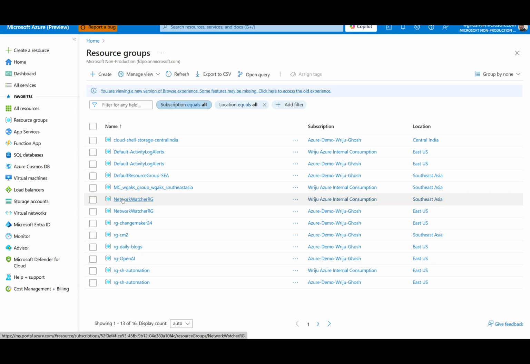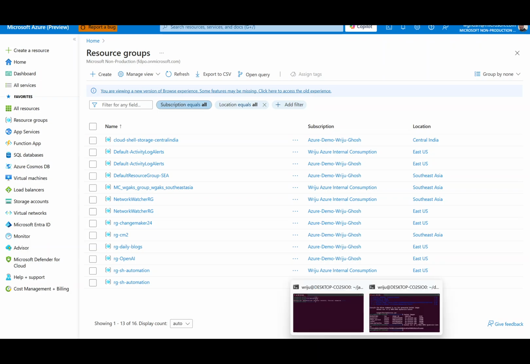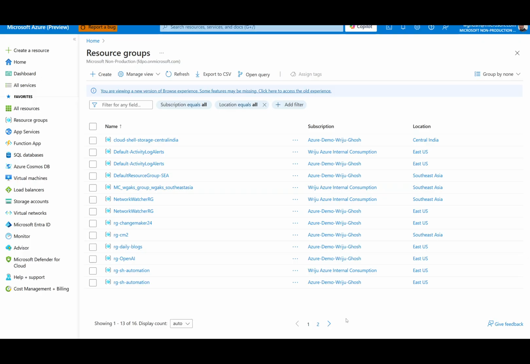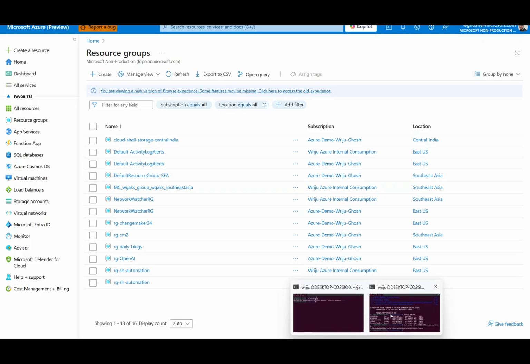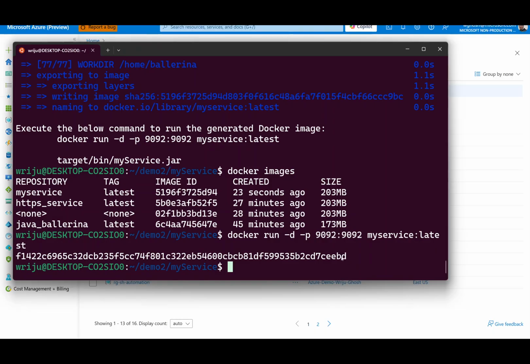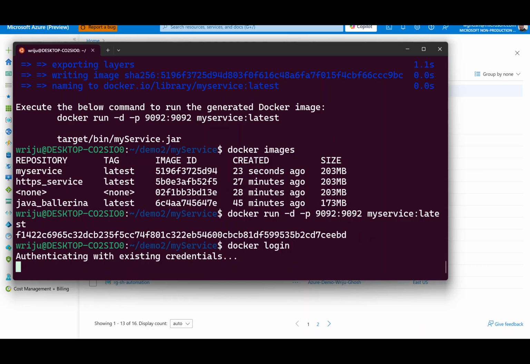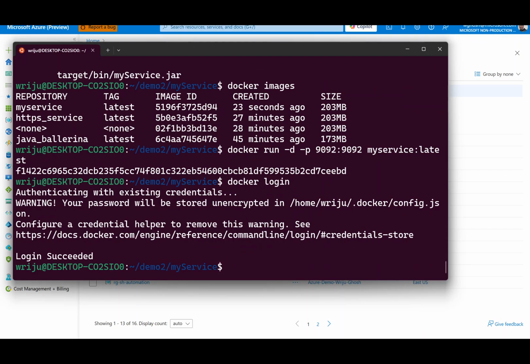So what I essentially can do, I can show you what exactly you need to do over here, and then finally move it to container registry. So let me do that. Okay, let me come over here, and let me say Docker login. So I've got a Docker Hub access.